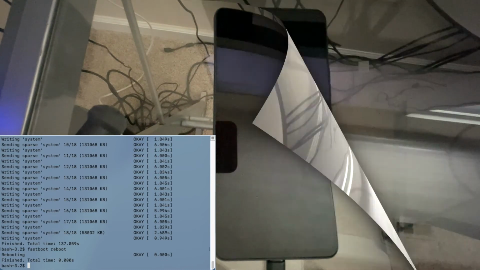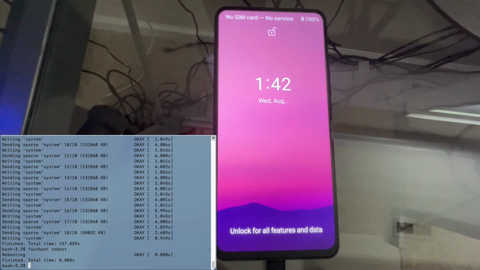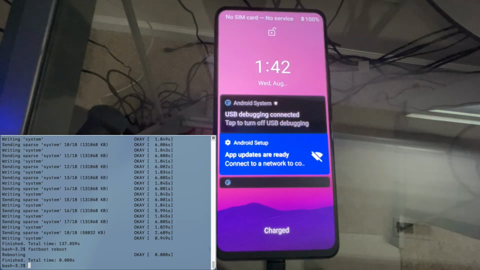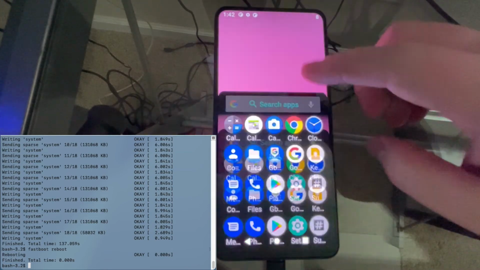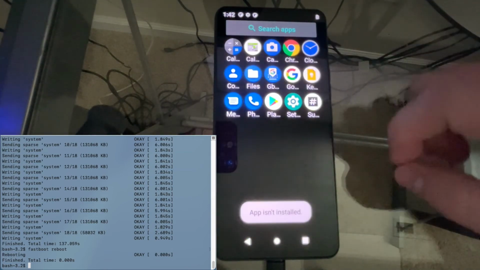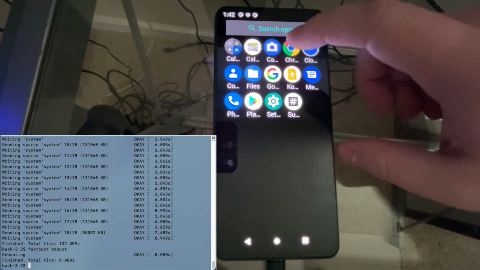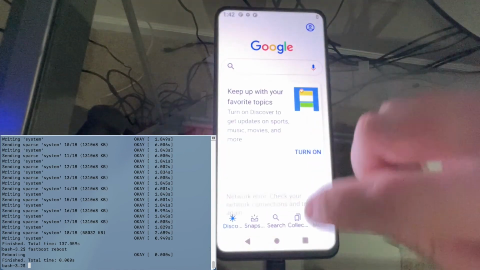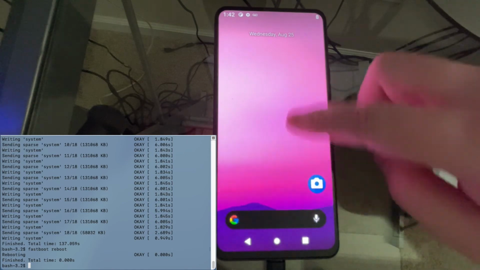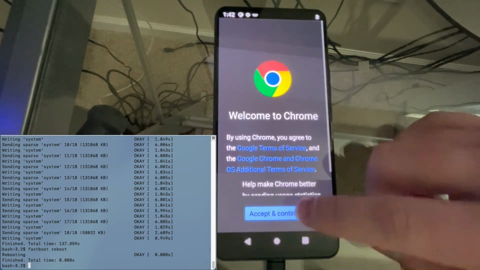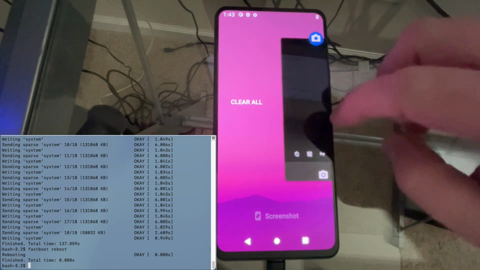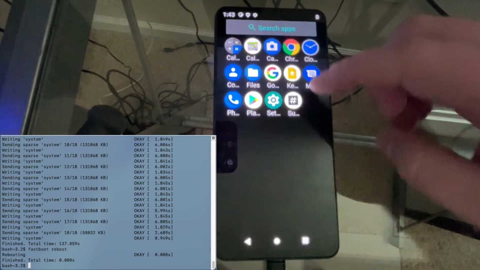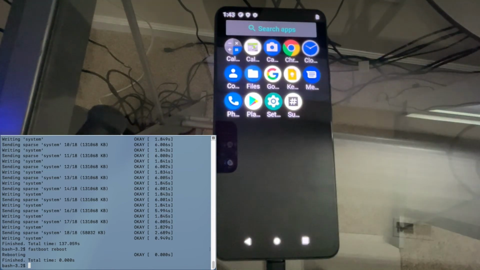Okay, the GApps image is done. We're going to fastboot reboot back to AOSP again. And now you will notice that this time our home screen is a little bit different. It's got your Android setup options. This is to take you through the Google setup. There's a lot less software on here, but you'll notice things like Gboard is installed, Google Chrome is installed, and the data mining is already beginning to occur. It's letting me know that it doesn't have my network information. Anyway, this is the AOSP with GApps installed. It has Play Store and that kind of thing.